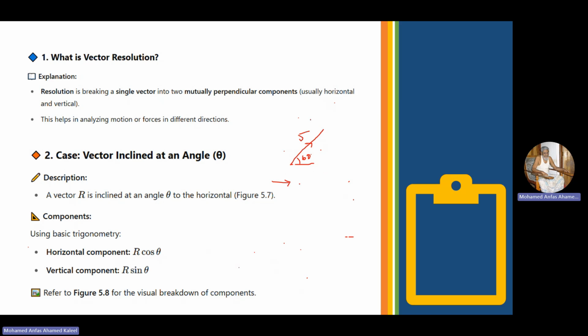Let's say 5. Don't think sine or cos or whatever it is, just put cos. Which direction do you want to get? This direction. What is the force acting direction? This one. In between this direction and this direction, what is the angle? That is 60. Directly put 60. So 5 cos 60, it's in this direction.